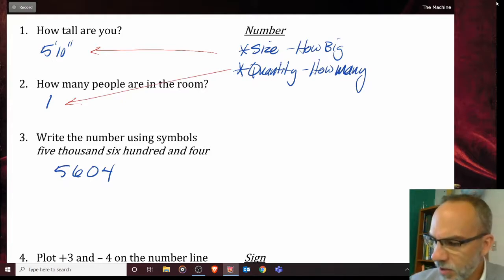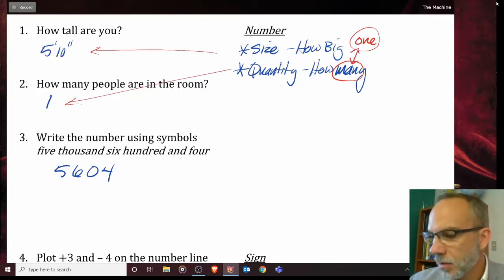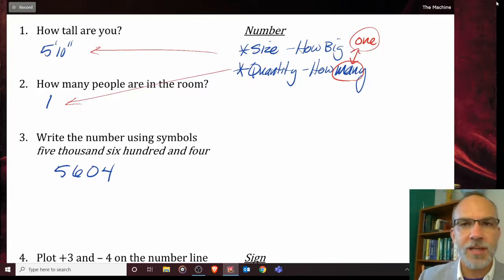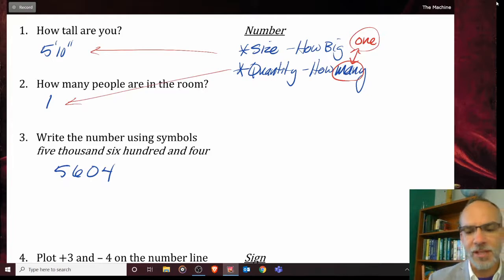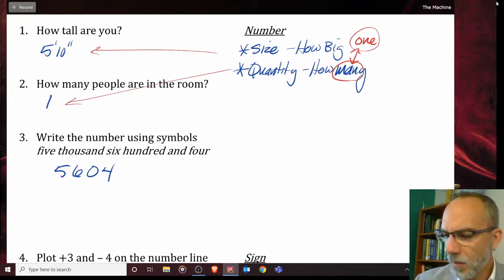This gets into this concept of a one and a many, which has some profound philosophical connections, right? If you know anything about American history or culture, the motto is e pluribus unum, out of many people, one nation. How do you balance the rights and needs of the one versus the rights and the needs of the many and so forth? That's an interesting conversation, and it involves more than just maybe mathematics.